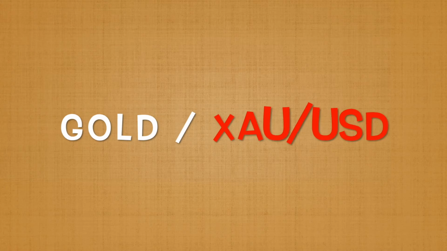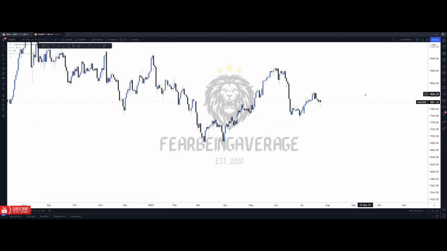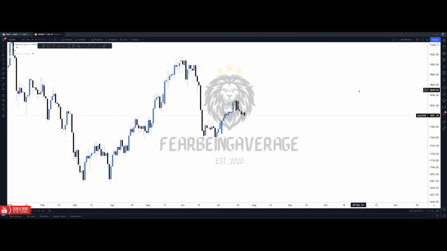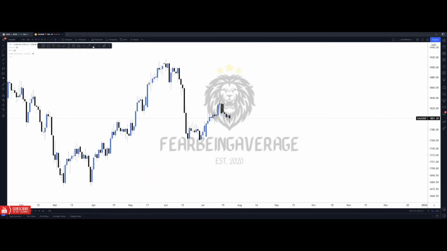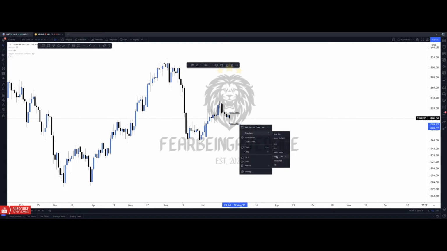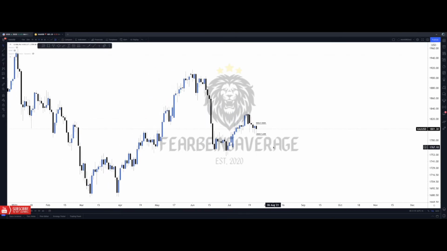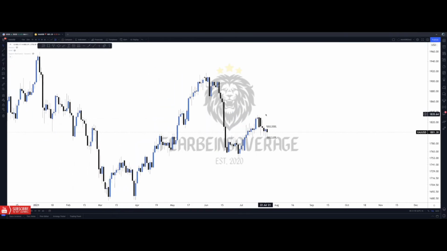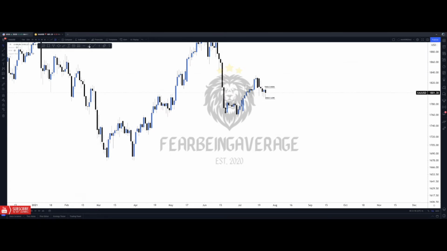So with gold, we're going to do the same thing. We're going to start off on the higher time frames. We're going to mark up the daily highs and daily lows. I just marked that up wrong. Mark this up as a daily low. Okay, so what do we see that's happening overall with gold? So far we've been bullish. I haven't looked at gold in a while, but overall we're still bullish.